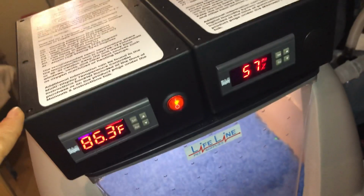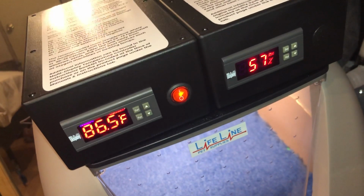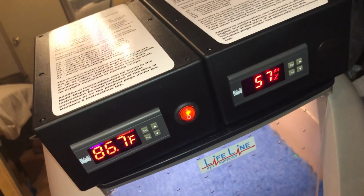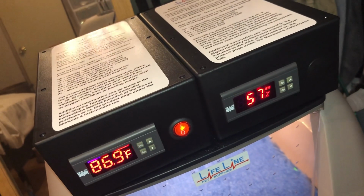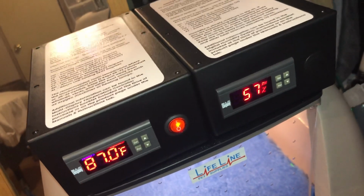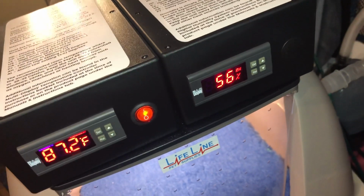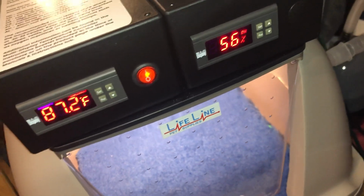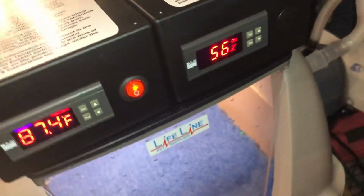This right here, I'm still playing with the temperature. Right now I just turned it on, so it's warming up, but I'm thinking since a mother's temperature is 100 to 102, I'm thinking about 98 is a good temperature for the puppy, because if you have them too cold, they're going to die. If you have them too hot, they're going to die. So don't take my advice. You kind of ask your vet, feel it out for yourself, because I don't want to be to blame if your puppies die, because they definitely can.